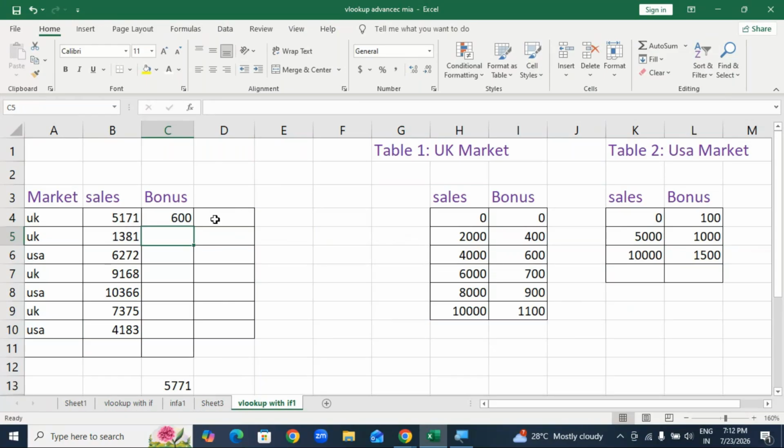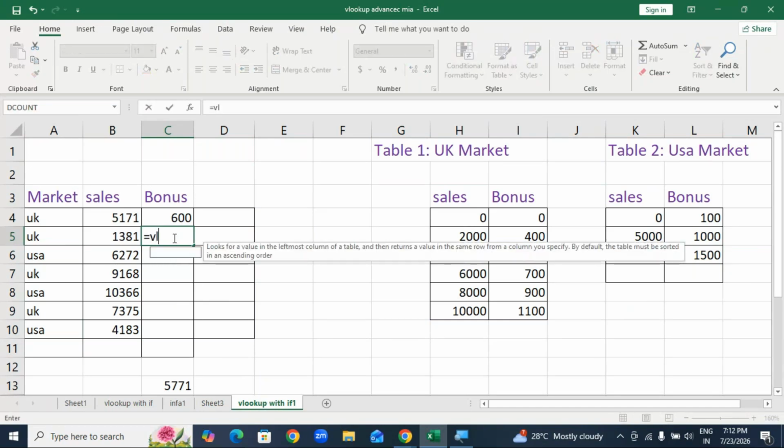The UK bonus is 600. Is this correct? Because here 5,171 is there, 4,000 to 6,000 they are going to give the $600 bonus. Correct, no, ma'am? Yes, ma'am.